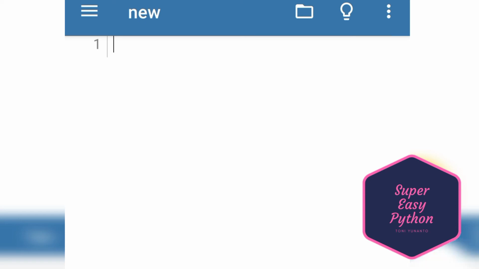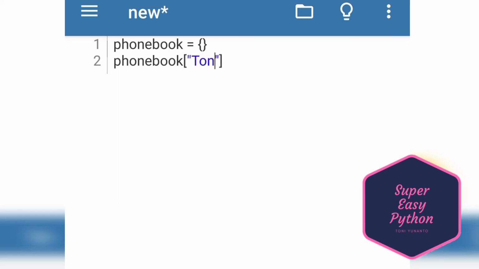We type phone book and then equals to, and then we choose the curly brackets. And the next, phone book, and then square bracket, quotation. You put the name in here, Toni.